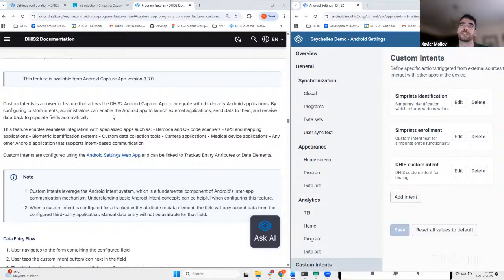By configuring this, administrators can enable the app to launch any third-party apps, send data to them, and receive data back to couple it together with all our DHIS2 implementations. This includes, but is not limited to, apps such as barcode and QR scanners, GPS mapping, and biometric identification, which is the use case that, as Nancy was saying, we've been working together with Simprints to implement.